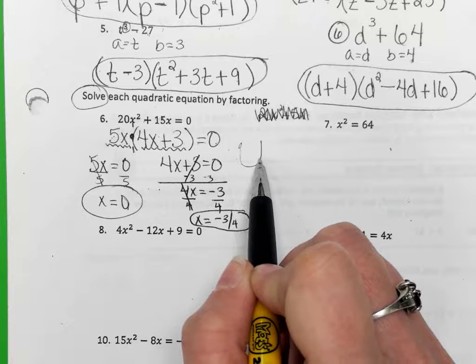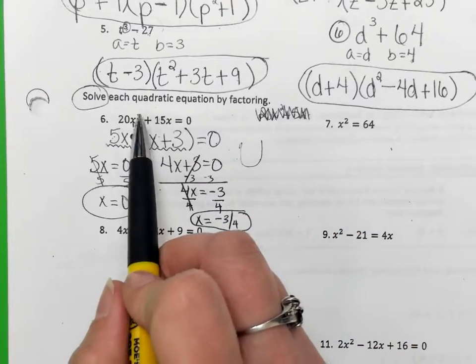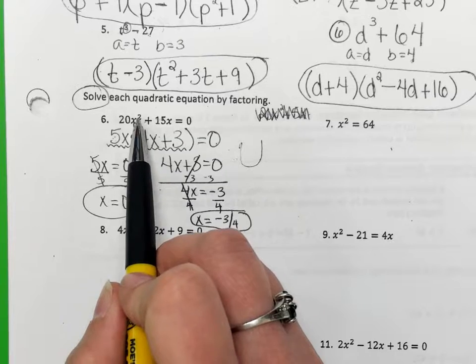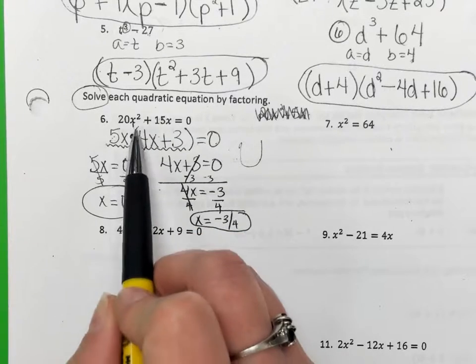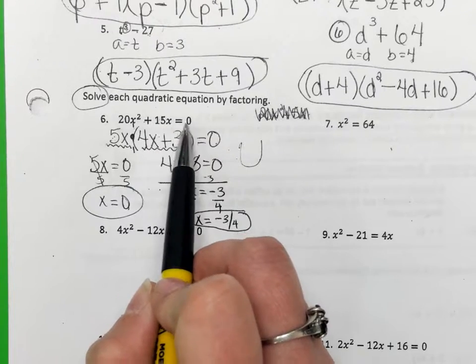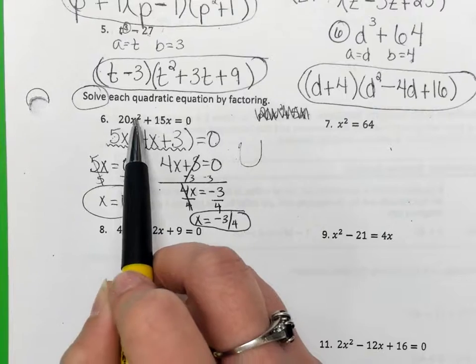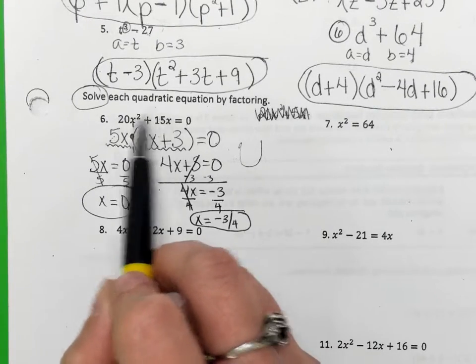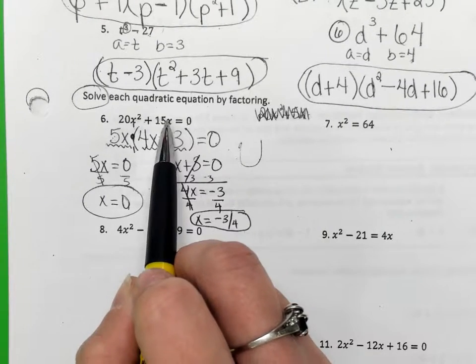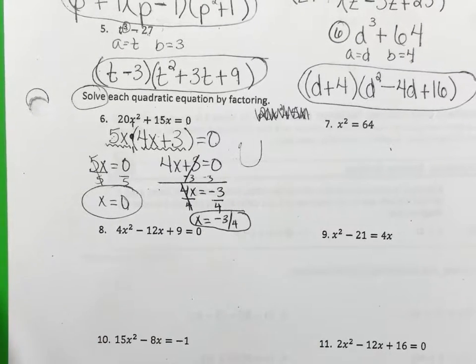So if you went back to check your work by plugging the x's in, you would both get 0. Because of the square right here. The square is what makes it. Well, obviously 0, if I plug in 0, this is 0. Plus 0 is still 0. And if you plugged in negative 3/4, you would get the same exact numbers. One's negative and one's positive. And when you add them, you would still get 0.